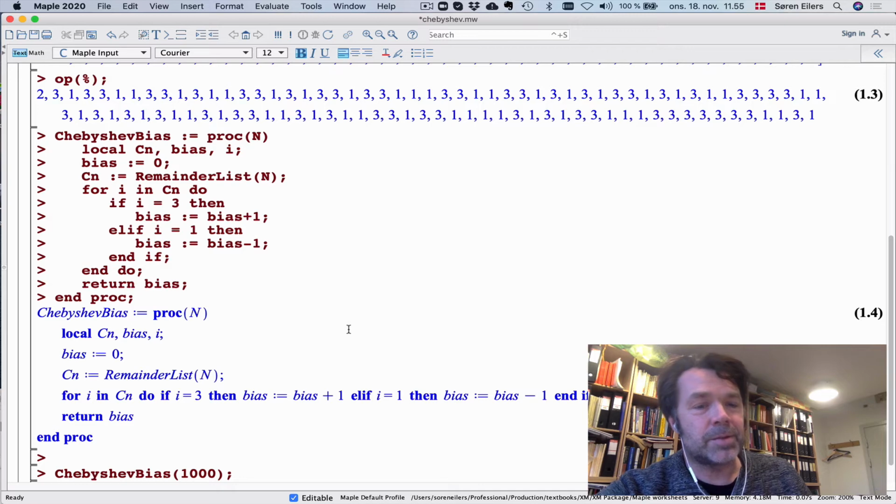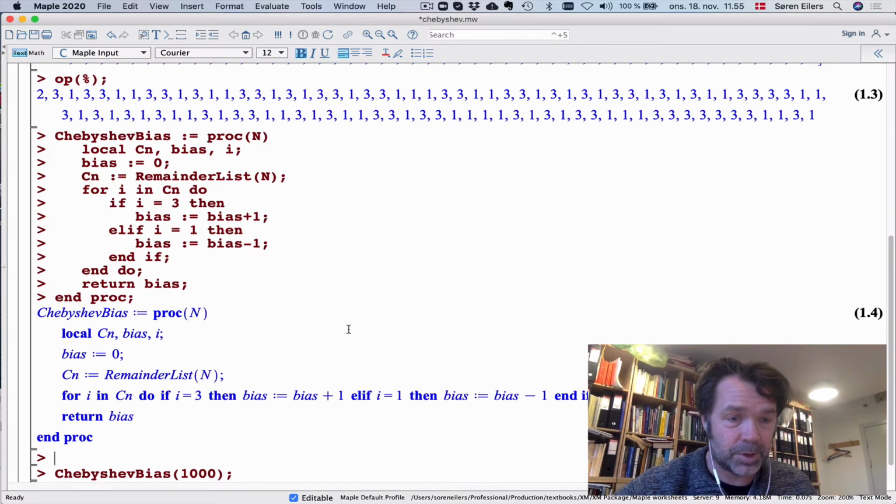It takes a number n, referring to the number of primes that you're going to work with, and then it simply adds up some numbers. Whenever the prime is 3 modulo 4, it adds 1, and whenever it is 1 modulo 4, it subtracts 1. So it sort of keeps track of the balance between the mod 3 and the mod 1 primes.